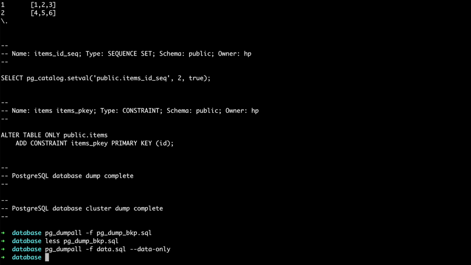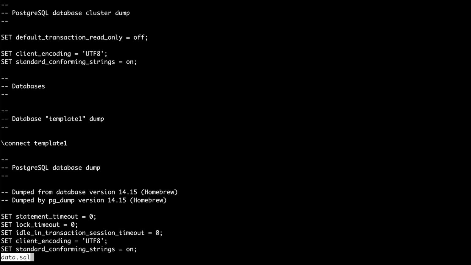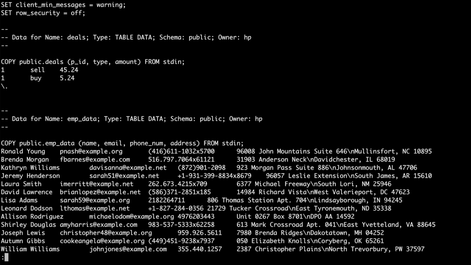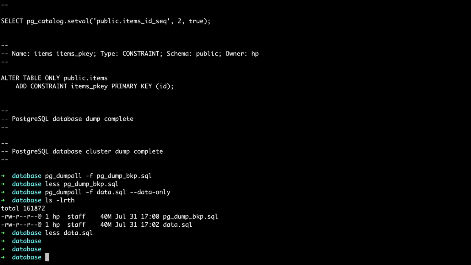Okay, so now let's see, data.sql is a 40 MB file. It's a small file, but we have all this data here. We have different options. You can also dump schema-only, it will dump only the database definitions, DDLs, and not the data.